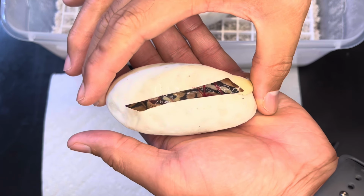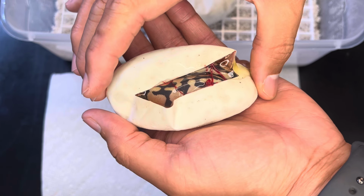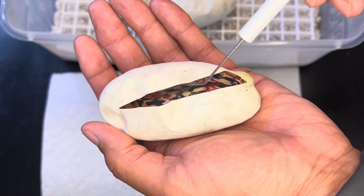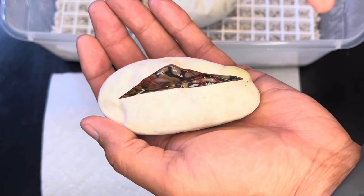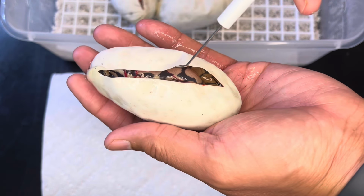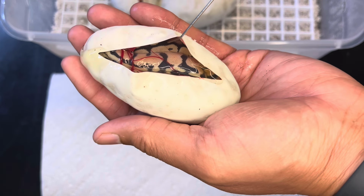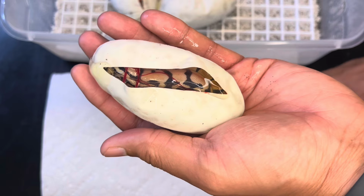And we have, oh, we have a spot nose, it looks like. So that one doesn't look like a clown. But definitely spot nose. Let me open up a little bit and see if pastel might be a part of this mix. I don't think it's a pastel spot nose, but yeah, spot nose. Oh yeah, you know what? That does look pastel right there. So we got a pastel spot nose, double het, hypo clown. Hopefully this is a girl right here.